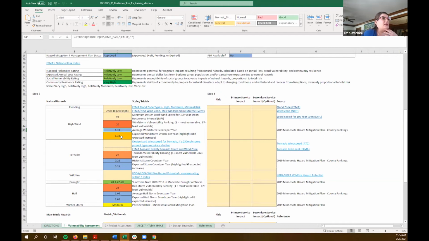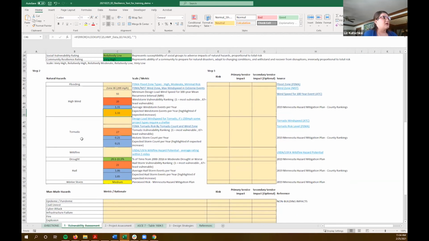And then below that is the expected windstorm events per year. So the hazard mitigation plan included some ideas about how events may increase or decrease across the state. So in cases such as this one, where there's an expected increase, that box turns this orange highlight color to draw attention to it. And you can see it's just a slight increase for these 2 events.